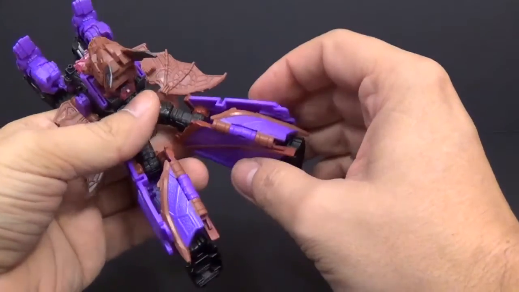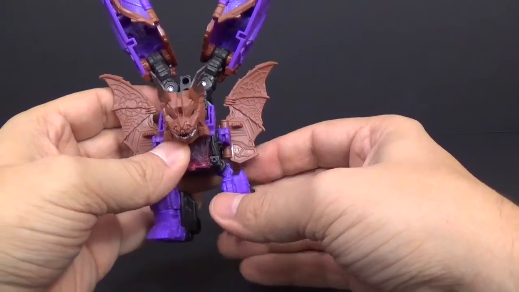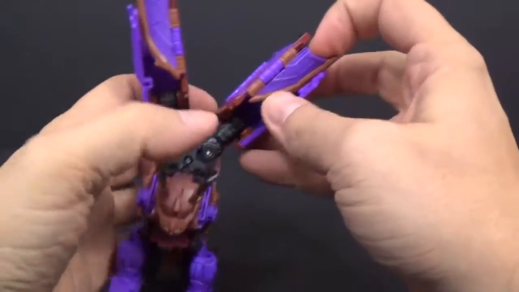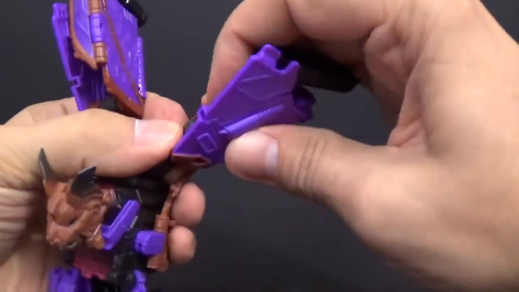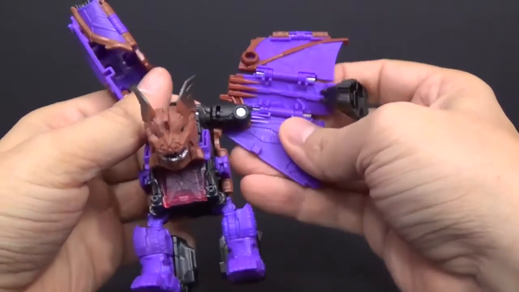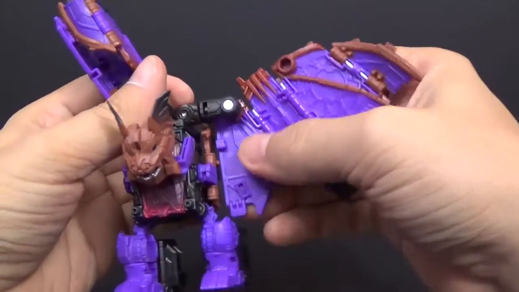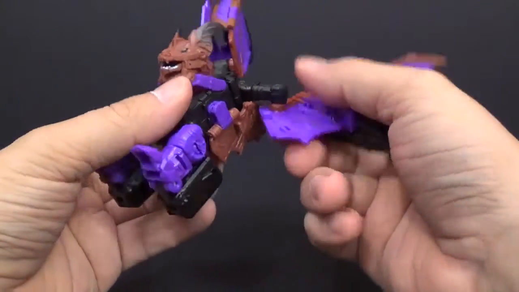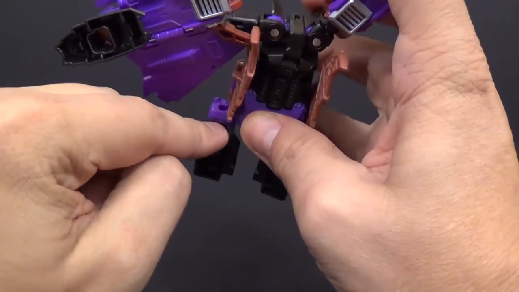So now with these legs here, or with these wings, you want to flip this upside down because this is how the bat goes. Flip this back. This comes out. And you want to rotate this stuff around, and it's going to be like this. So you flip that under. So this part goes down here. This will tab into here, and then this will tab into here.